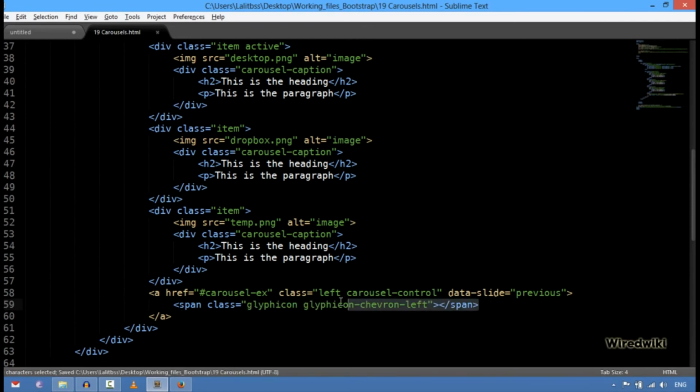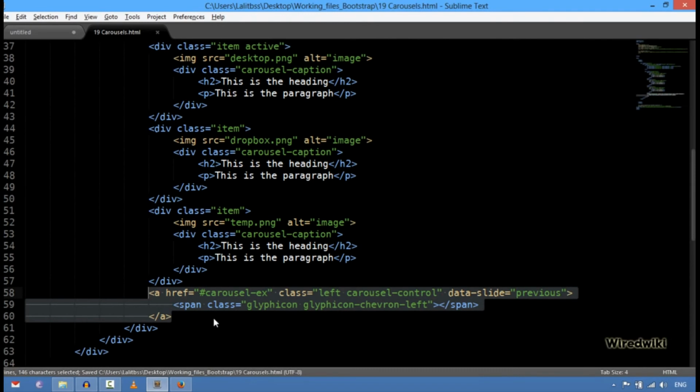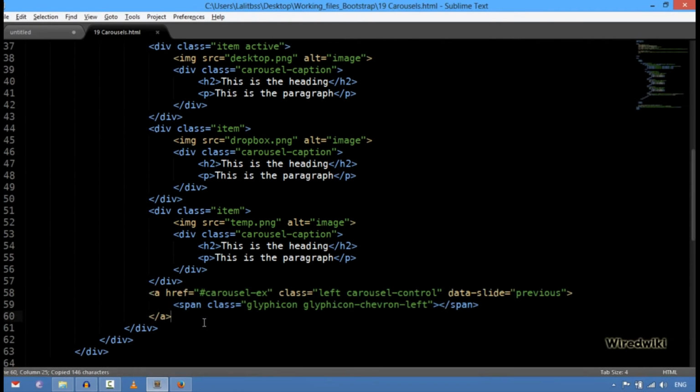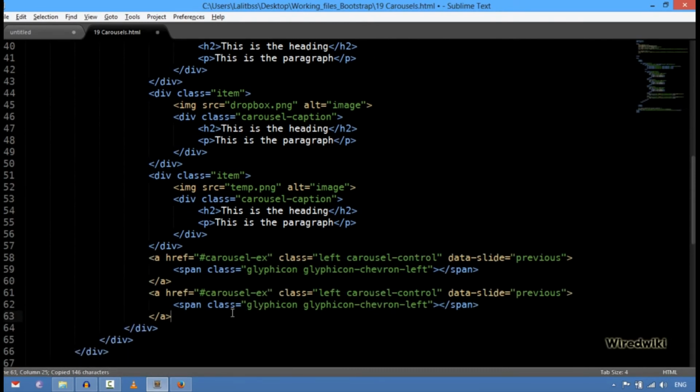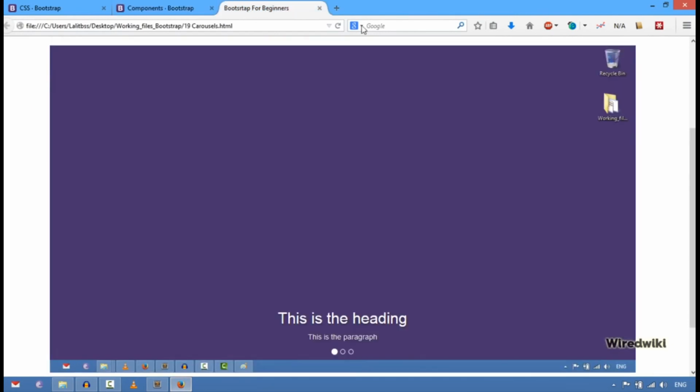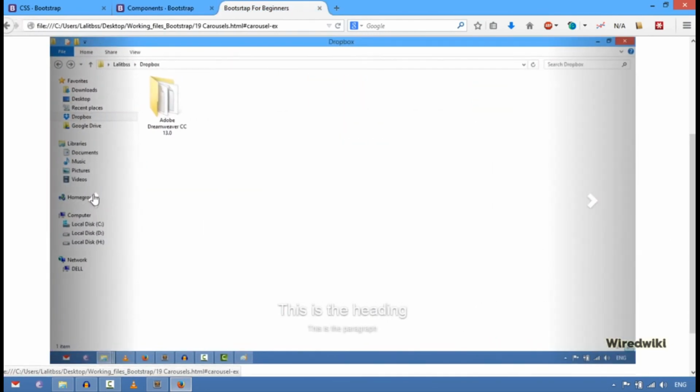Save this, and I'm going to make the right one as well. Carousel example, just change this to right, and this is the next one. Save this, and if you go again, as you can see, you can slide.